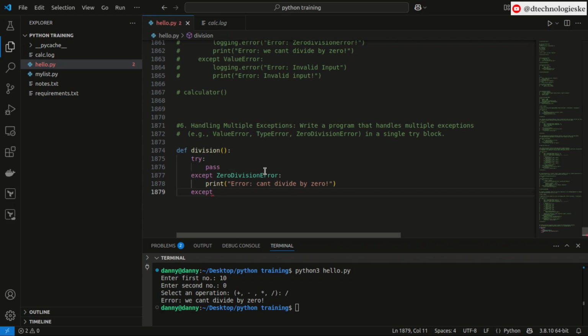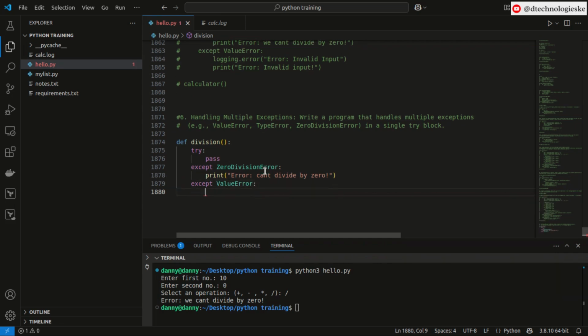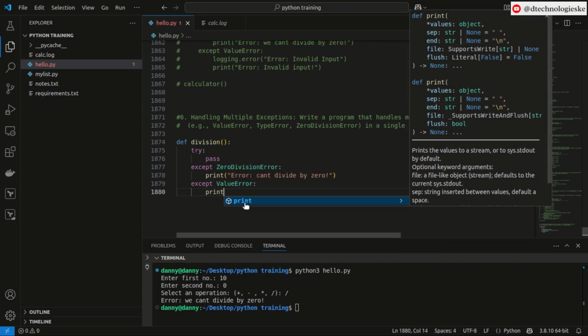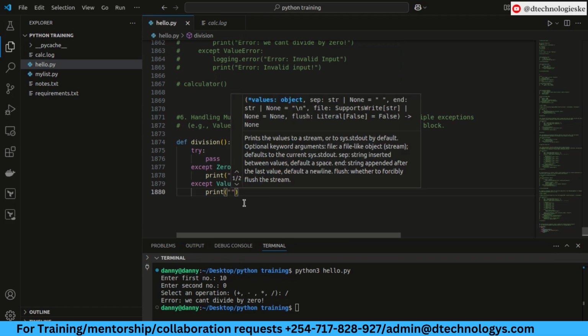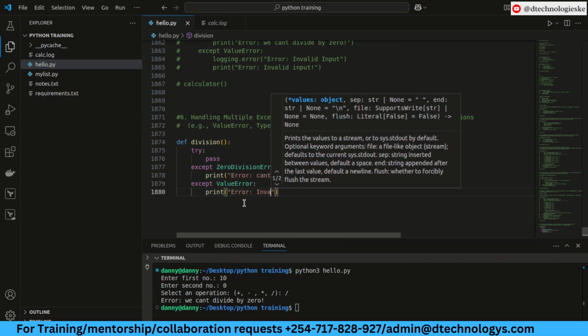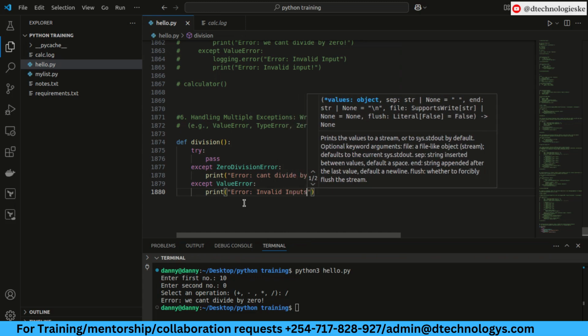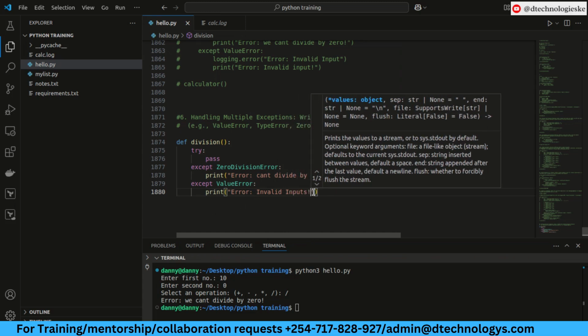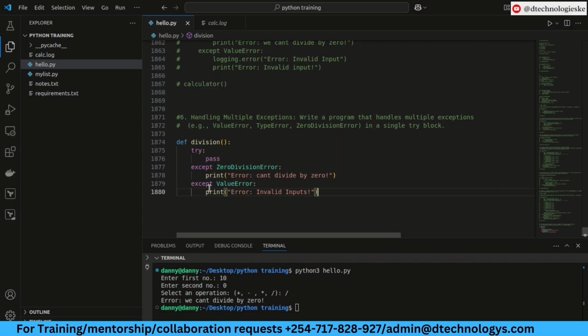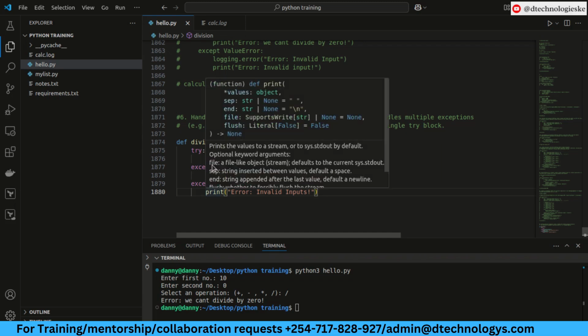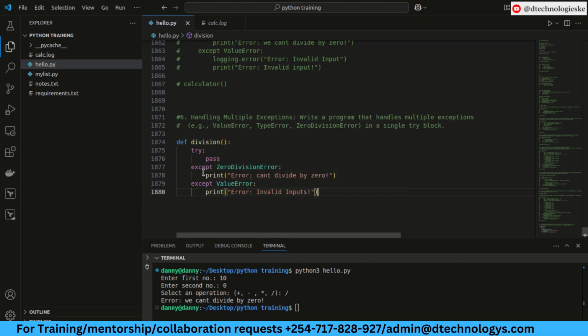All right. So the other kind of error we can think of is the value error. So for the value error, we can simply print something here. Let's talk about error, then talk about invalid inputs. And again, in case you have any other errors that you expect might happen, you can just have them down here. All right, then another thing. Let's see if we will come back here to have any other adjustments.